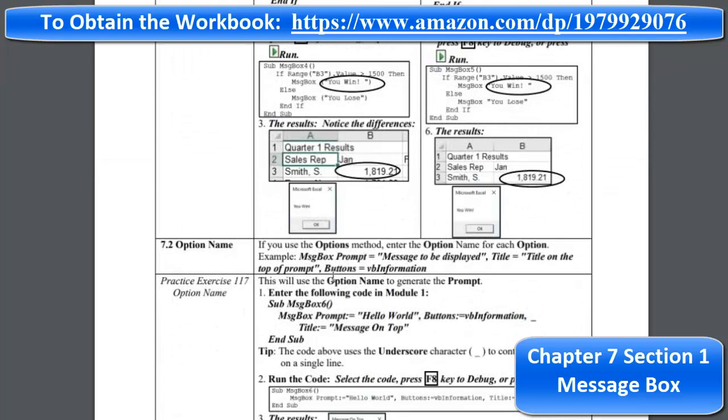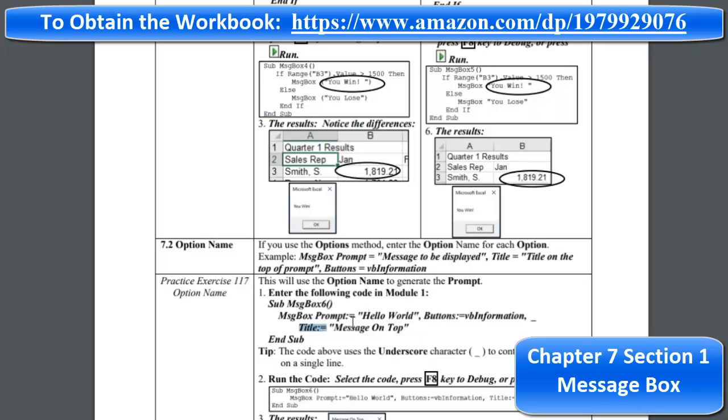With the options here, you could actually put in MsgBox and say the prompt is equal to the prompt that goes in the middle of the box. The title is equal to the title, and then the buttons, you can put in a button. You can put in the actual parameter names, and that's equal to, and then specify the parameter. So this is an example of that: you can put in hello world and the buttons and the title. It looks like the order doesn't seem to matter. As long as you have the names in there, it will do it.